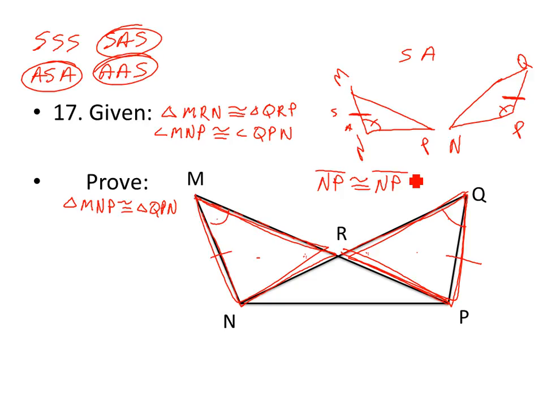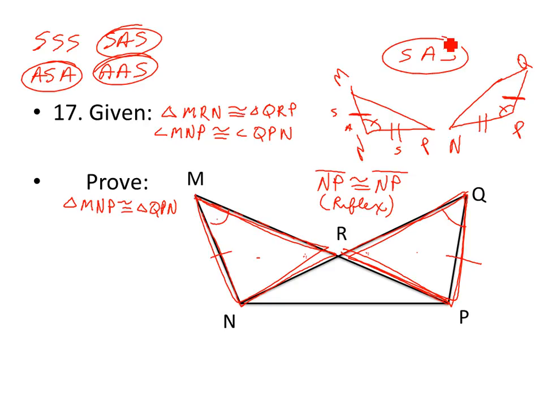When I have these two triangles and they're matched up like this, when I pull them apart, what do you know about the length of this bottom and the length of this bottom? It's the exact same thing. It's the same segment, isn't it? That was by the reflexive property. I'm just going to put reflex there so I don't have to write out so much. So we know this segment's congruent to this segment. Is that enough to say the two triangles are congruent? Yes.